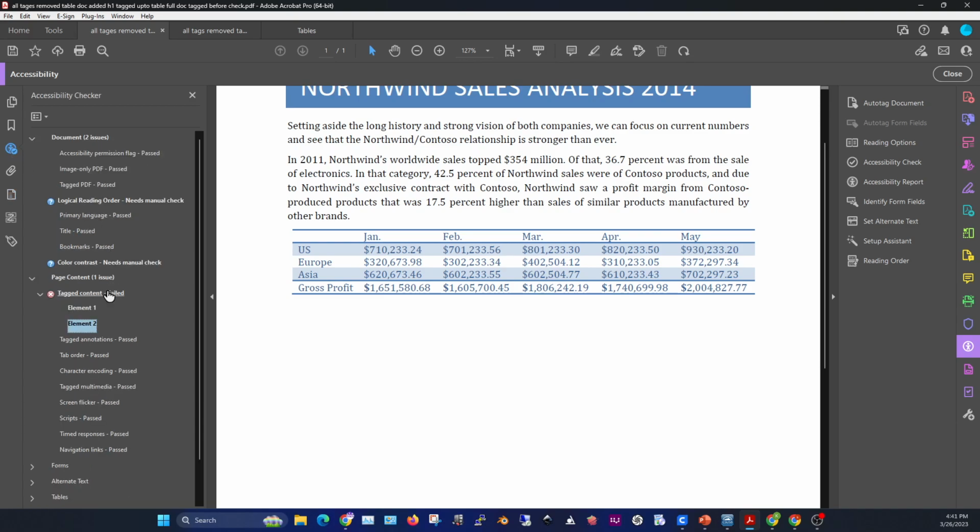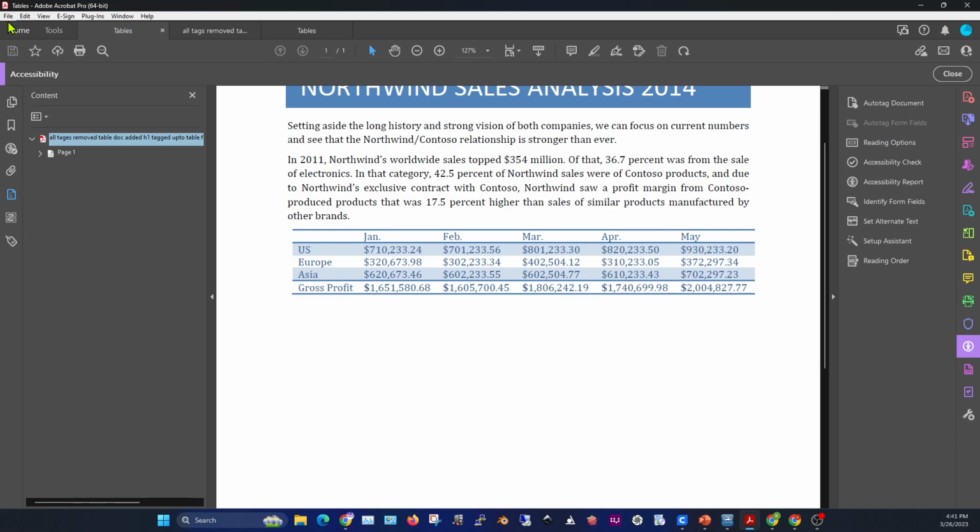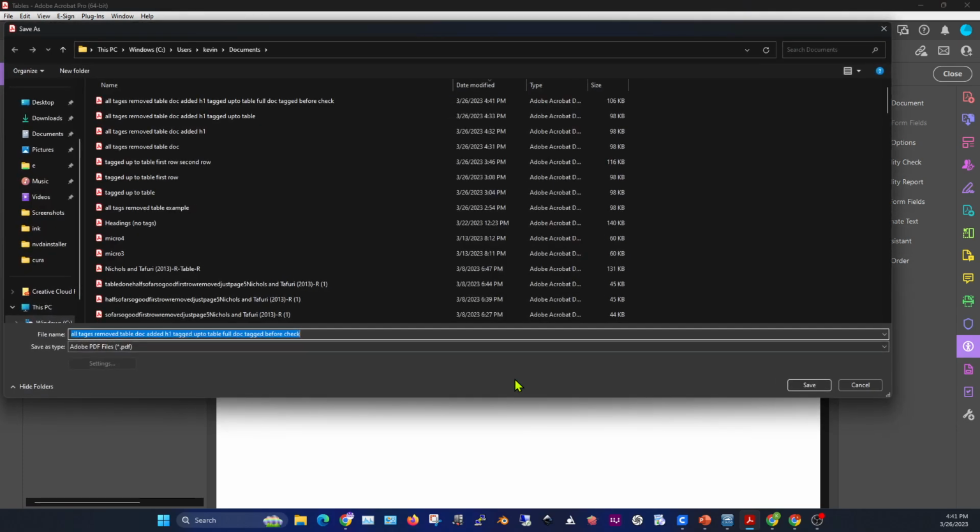So, Adobe Acrobat, element 1, and then let's right-click, show on content panel, and let's see what's actually in this. It is a blank field. There's nothing actually there. So now you're going to go to delete, and now we're going to say save. Actually, I should have said save as, so it makes a new document.